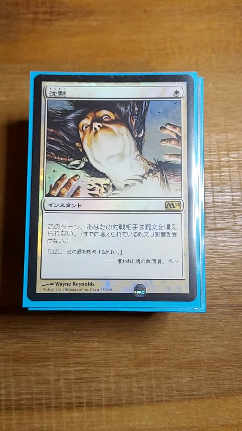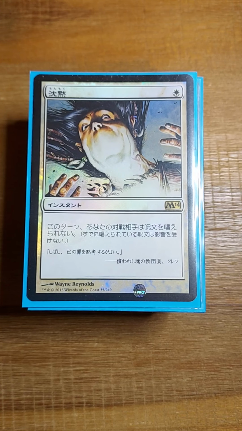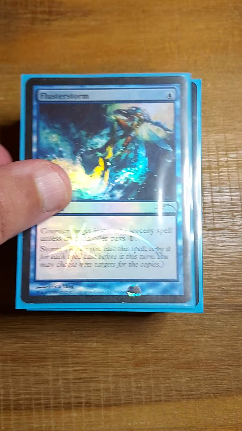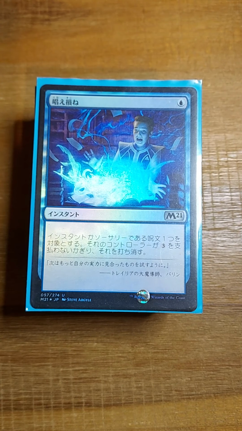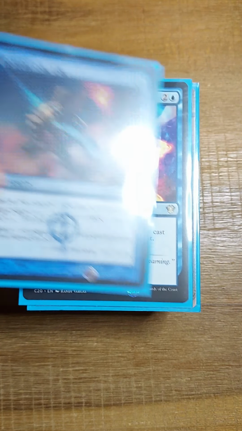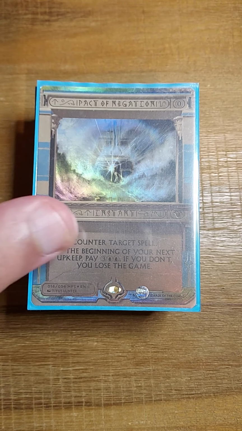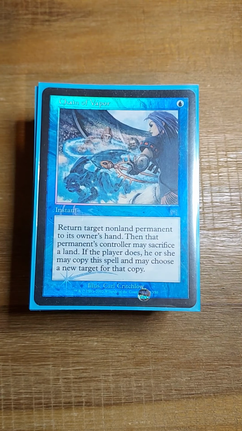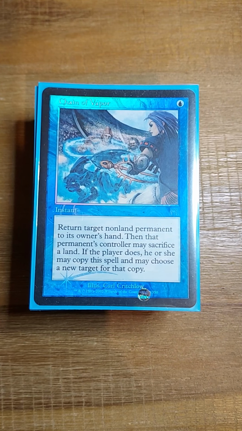Scary times. Our counter package: Silence, which a lot of the time becomes a lot stronger than a generic counterspell. Flusterstorm, Swan Song, Miscast, Dispel, Mental Misstep, Fierce Guardianship, Pact of Negation, and a Force of Will. Notable exclusions are the red soft counters, your Pyroblast, Red Elemental Blast, and also Veil of Summer.